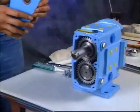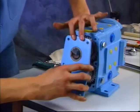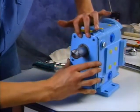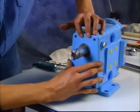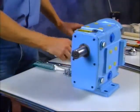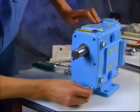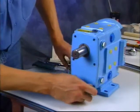Lubricate the gear cover's grease seal with microplate number 555 to keep it from running dry against the drive shaft. Then, mount the cover assembly over the shaft extension onto the gear case. Be careful to protect the seal from the keyway with tape. Before securing with cap screws, make sure the shaft is centered in the lip seal.